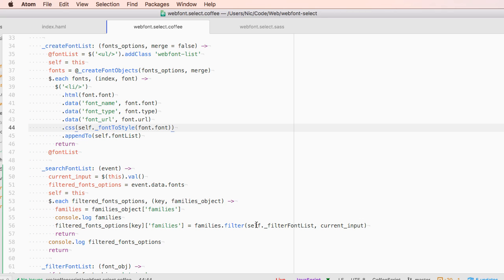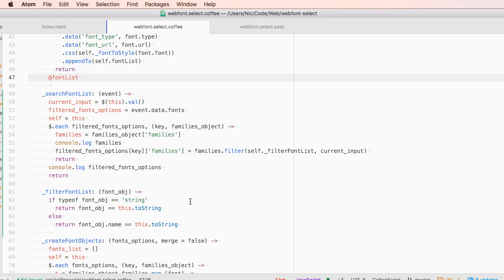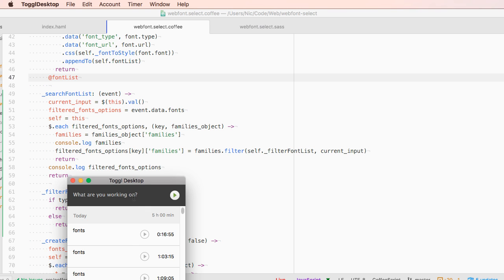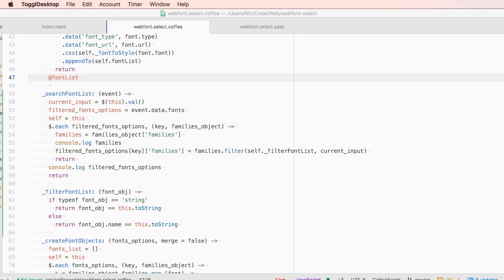Let's see. The timer is really not on right now. That's annoying.